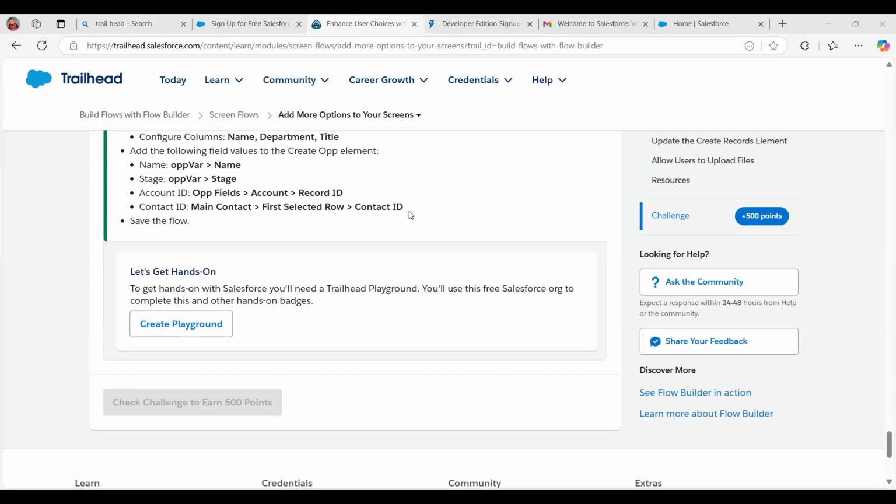You just have to scroll down. You are on the same page where James is holding right now. When you go to the bottom, you are able to see the create playground option. The same goes for Steve also.